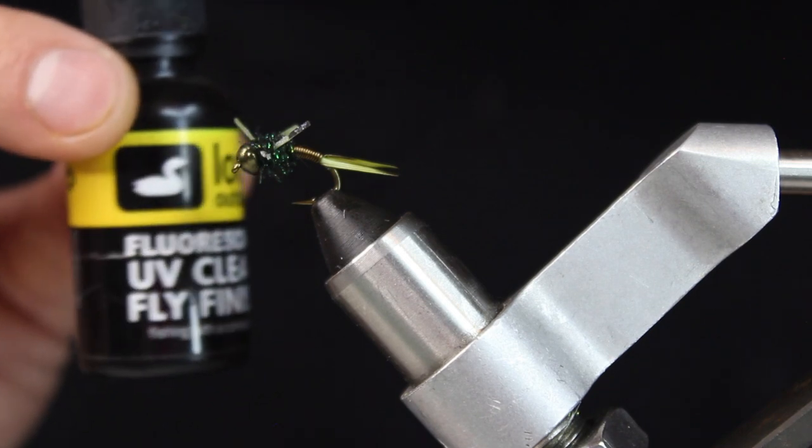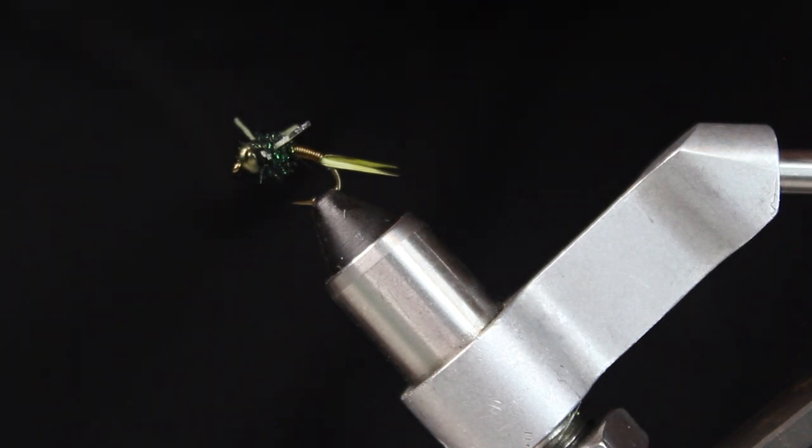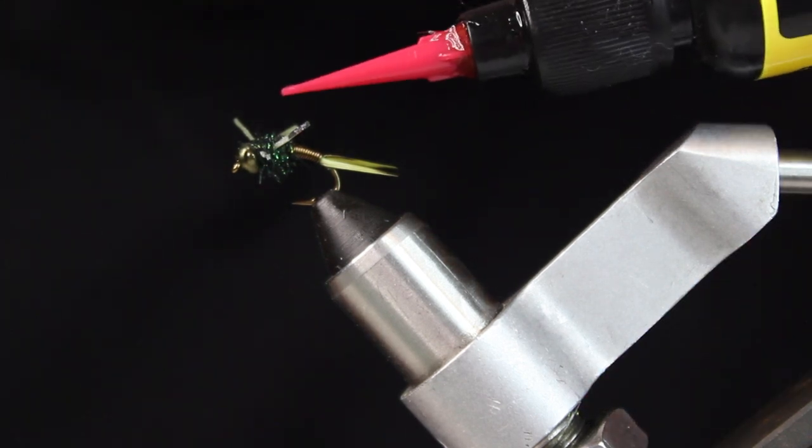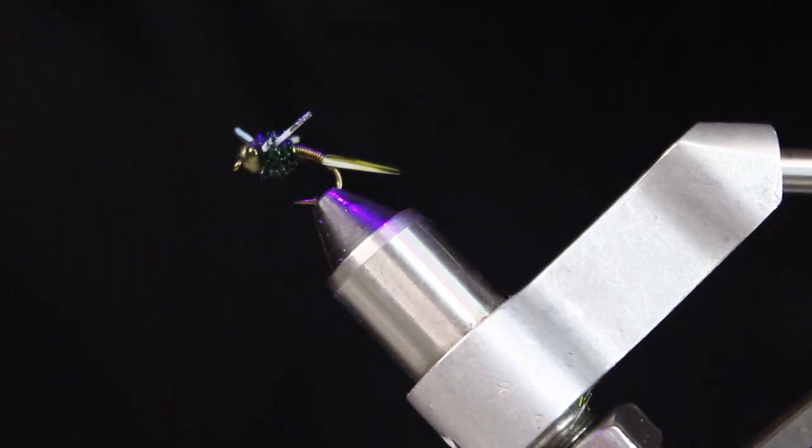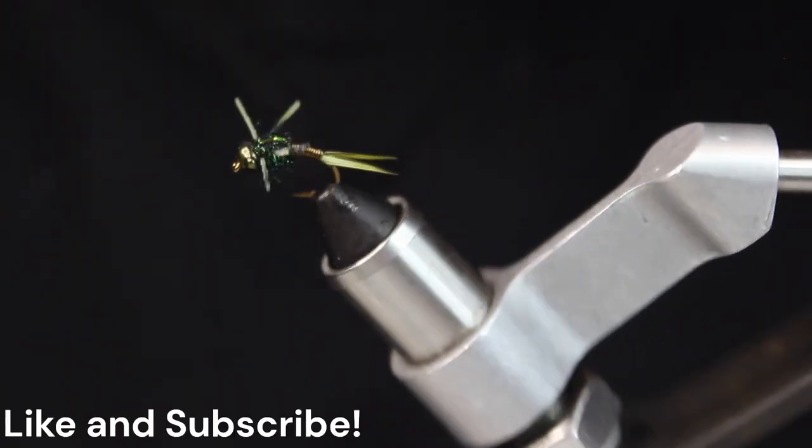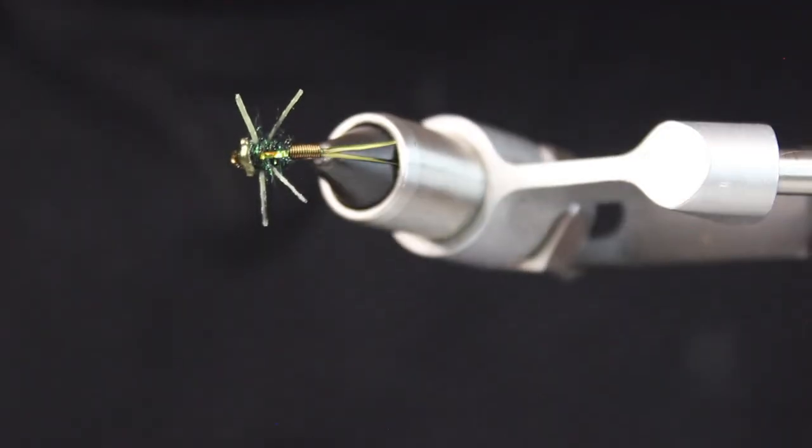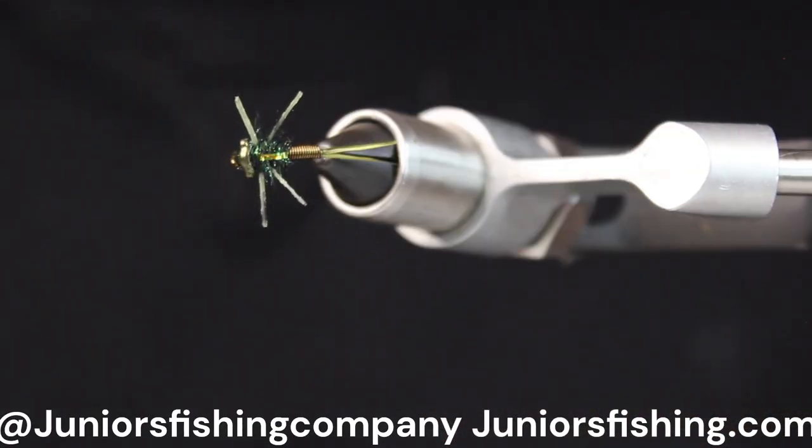I'll take some Loon Thin and my little light. I'm going to just barely put some UV on the tinsel. This is how Charlie Craven does it, so this is how I do it. Holds it far away and kind of just beats it on there. But this allows that tinsel, you can maybe even see it in the video, to just be crazy flashy. That's what I do whenever I'm pulling over a tinsel over my body. I'll always do that.